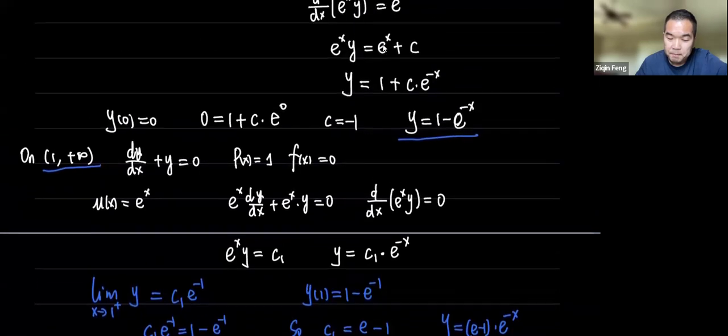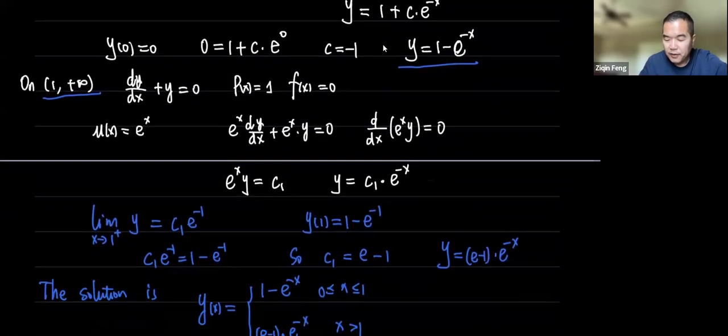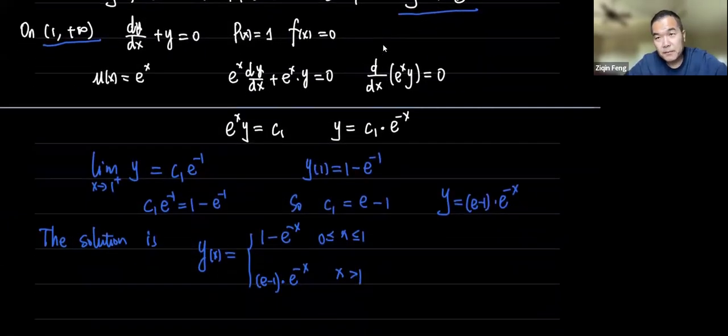So that's the solution of the initial value problem we started from. This deals with the function in the standard form of linear differential equation where the function on the right side is a piecewise defined function, two pieces. What you do is solve the differential equation on each piece, using the initial condition to fix one of the constants and using the continuity of the solution to fix the other constant. So in the end, you get a piecewise defined function for this given differential equation.